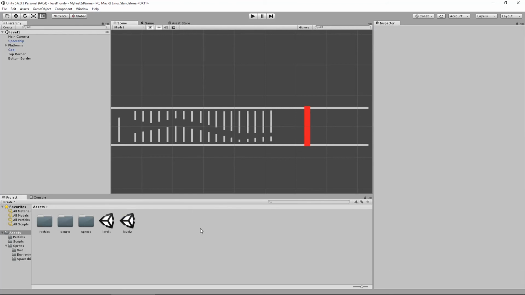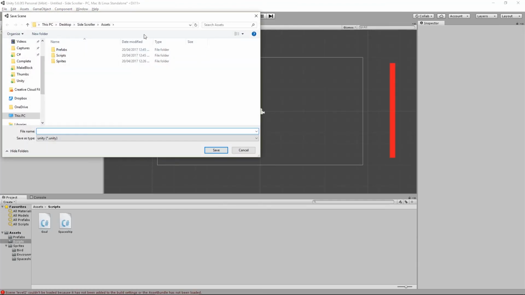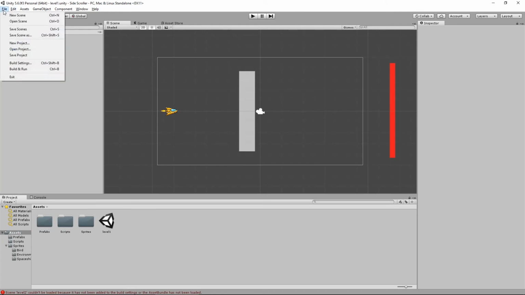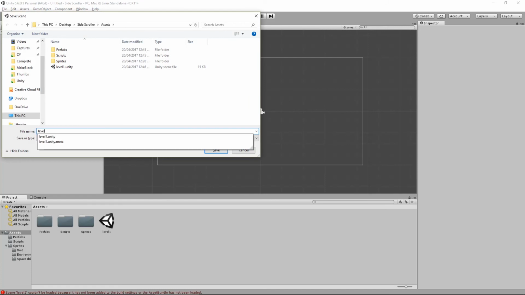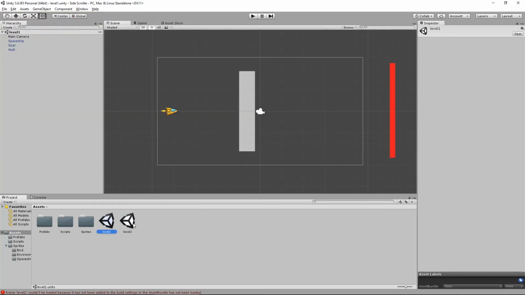So what I suggest you do, save your level that you're working on right now. Please don't change the folder. Just call it level 1. Okay, if I go to assets, you can see there's level 1 there. Make your whole level, set it all up as much as you want, and when you're ready to create the next level, just go File, New Scene, and then save this one as level 2. And to switch between them, you just simply double click on them down here. Yeah, it's as simple as that.